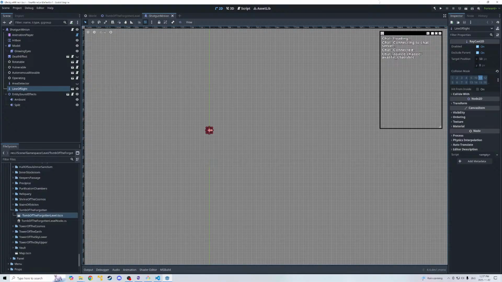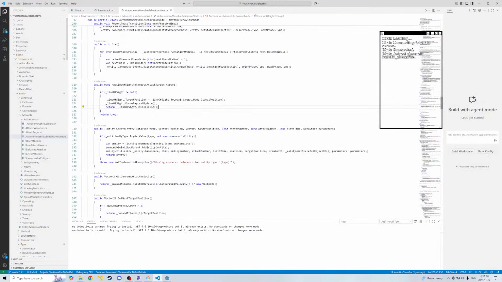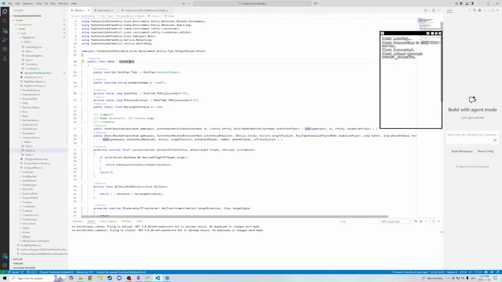But we could have a variant of the shotgun minion whose view is not obstructed by tall environment. But there's also a limit on how far away it will shoot you from, right? Because if we do this, max target distance is 1200, right?